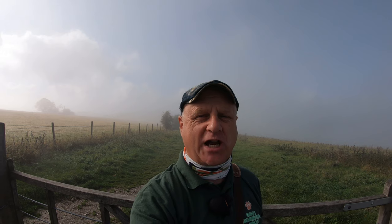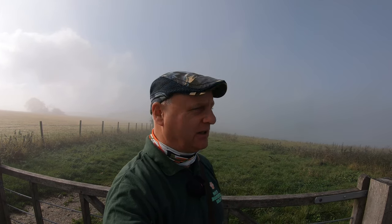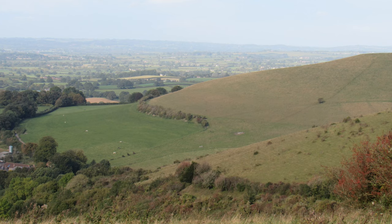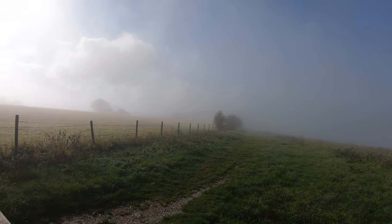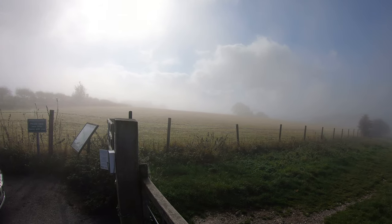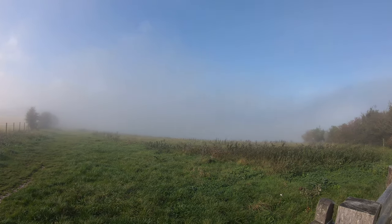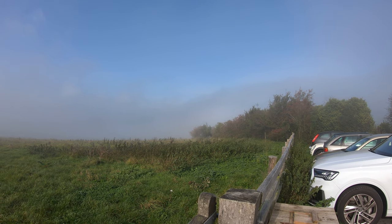I've parked my car at a free car park at the top of Spread Eagle Hill, just to the south of Melbury Abbas, and from here you have some stunning views over to the west — well, hopefully later on. I'll put up some pictures of what it looked like a couple of weeks ago. I'm keeping my fingers crossed that this mist does go. You can see there is some sun trying to poke through and there is some blue sky, but we'll see. We're going to head off northwest towards Melbury Hill.